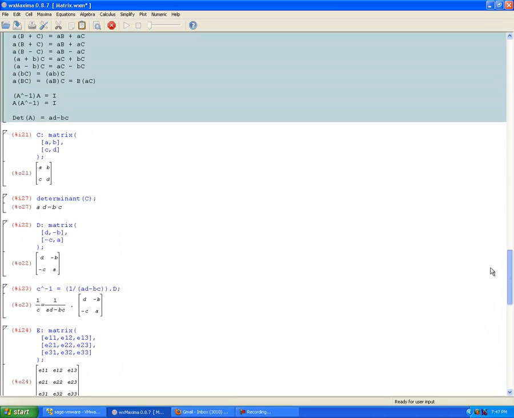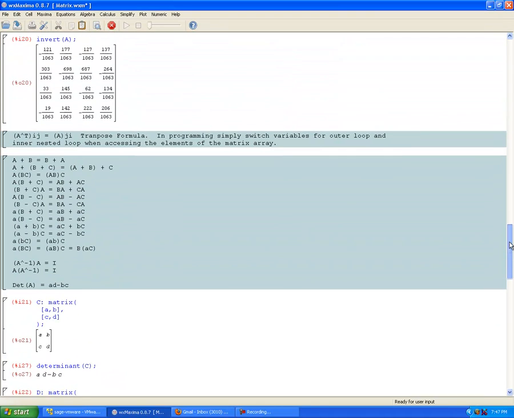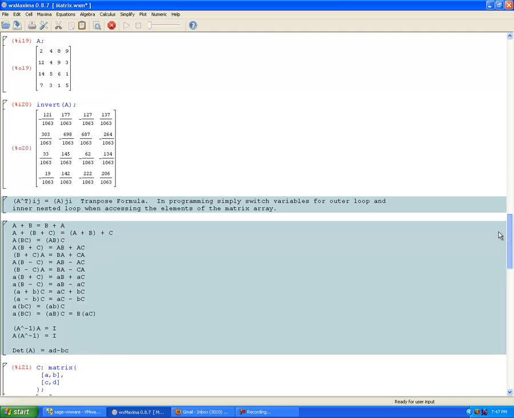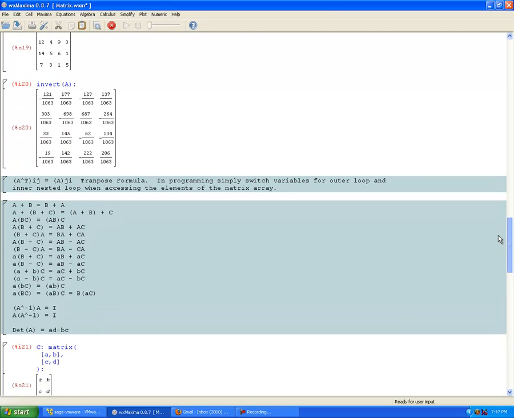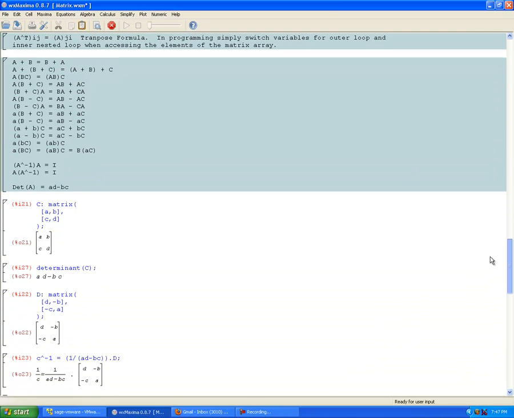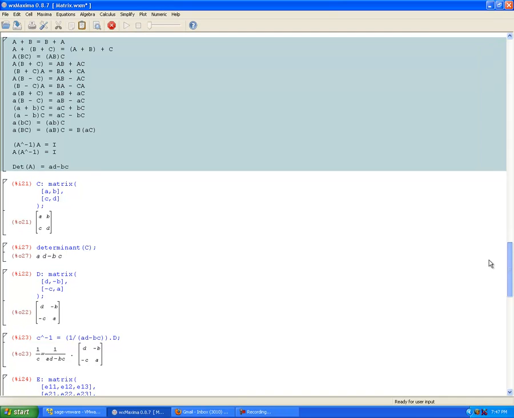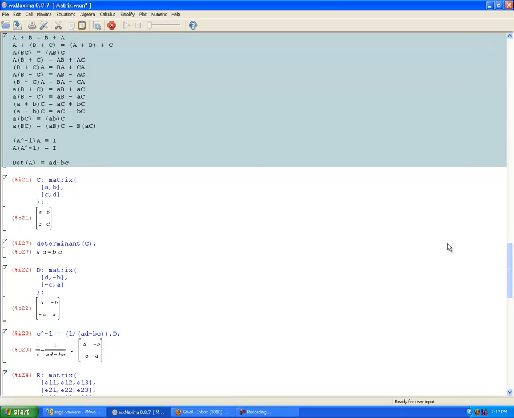And so we looked at how to do an inverse, a determinant, and also how to do the transpose of a matrix. Alright, one other thing we need to look at here, and this is a rule set for doing commutative properties and things of this nature. So this is what you're allowed to do. So you can do A plus B, if you have two matrices of the same size, A plus B equals B plus A. This will work out. You can add them together in any order, and it's going to work.